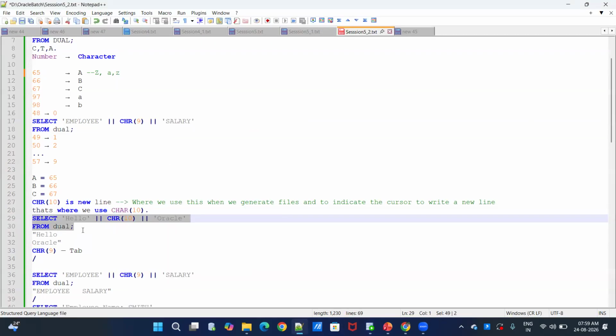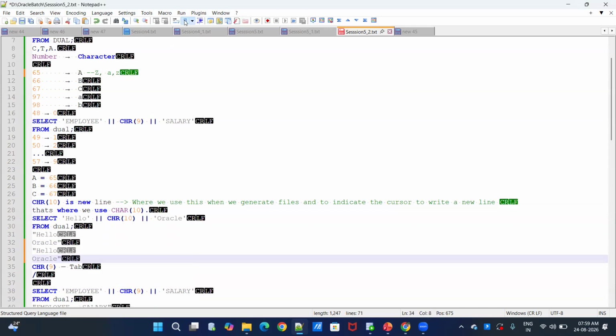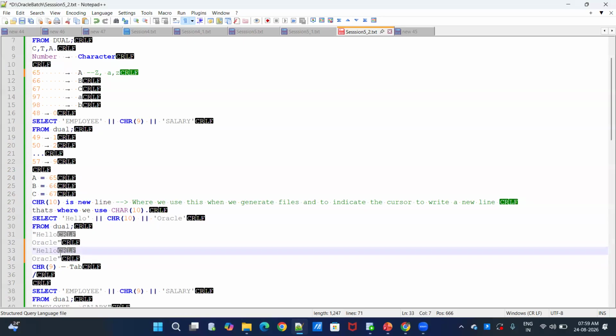You don't see the difference over there. Hello Oracle. I will enable this. If you enable all special characters, we can see the CRLF character. This is the new line character. Here the new line character is there. Why did it come? Because we are intentionally using CHR 10.